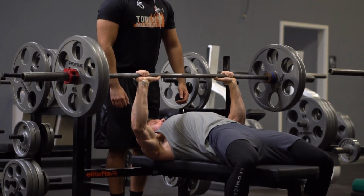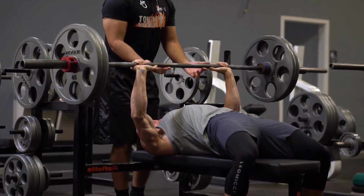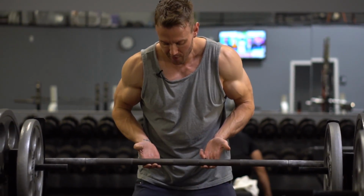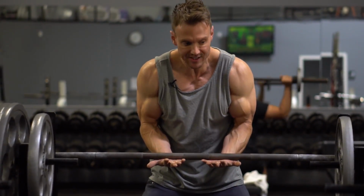And then the job of the spotter is to match our cadence. So even just with fingers, they're helping to ease that bar up, matching the same tempo, the same speed that we're pushing that bar up. So they need to really hover their fingers over as we start to slow down, their hands come in, and they just help match that cadence.